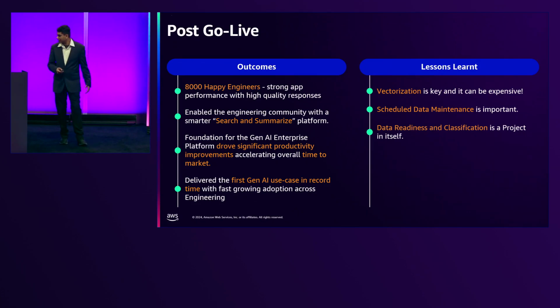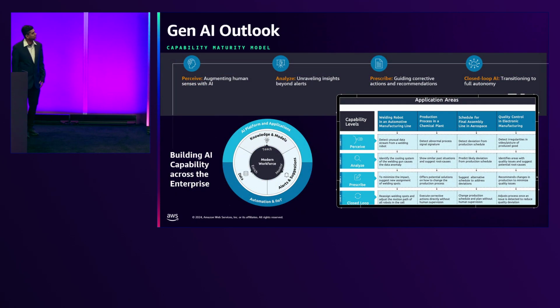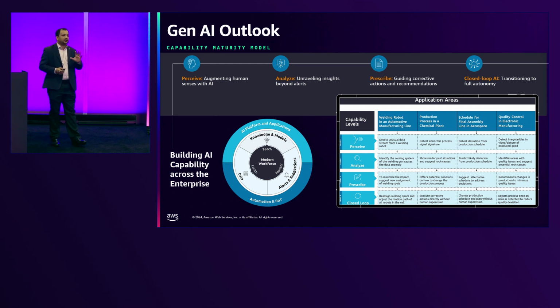Now let's take a look at the final part. I think continuing from what Mrinal just covered about getting your data ready, we also really look at what state of maturity, or what part of AI, is being used for your applications. And this is what we create, a capability model that we recommend to our customers, around 4 levels.